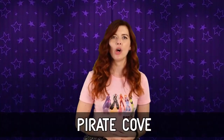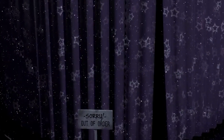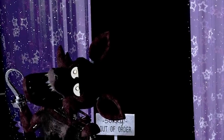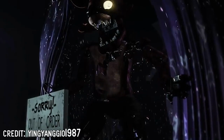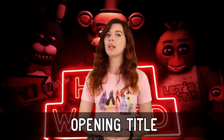Number 4, Pirate Cove. Pirate Cove, of course, is just terrifying because of everyone's favorite and frightening animatronic, Foxy. If it's your first time playing FNAF 1 as well, and you haven't watched any videos of it being played, it's likely going to be an even more terrifying location for you if you don't give Foxy the respect he deserves and actually monitor the location properly. When Foxy starts to peek out from behind that curtain, you're likely going to be frightened, and when he comes sprinting out at you that first time, if you're caught unawares, you're going to be more than frightened, you'll be terrified.